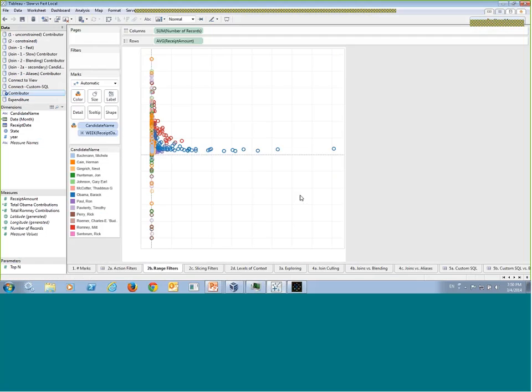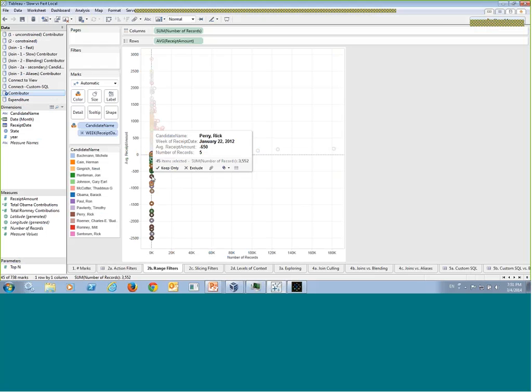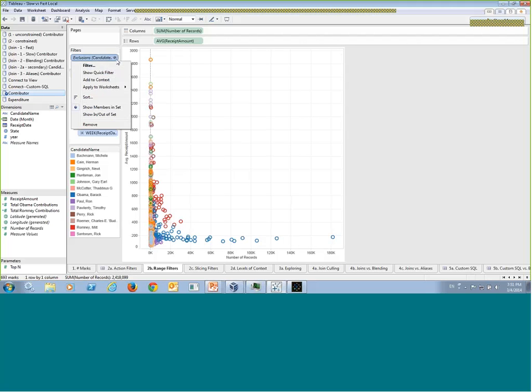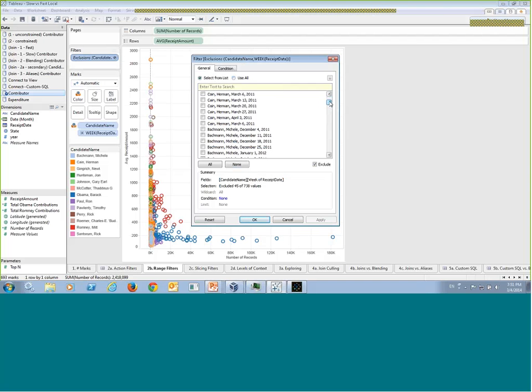Next, we'll look into range filters versus itemized filters. Now, it is very common for the user to see this view and say, maybe I want to exclude those candidates where the receipt amount falls below 0, and they can conveniently just exclude them. But notice what happens in the filter created. They are actually individual items, and some of them are excluded. Now, what happens is that this whole list will be sent to the database, and the database will look into each individual item and compare the right rows to be returned to Tableau. Now, it's pretty expensive since you have to go through each item.